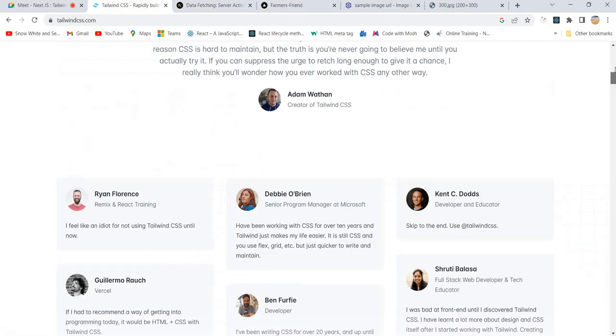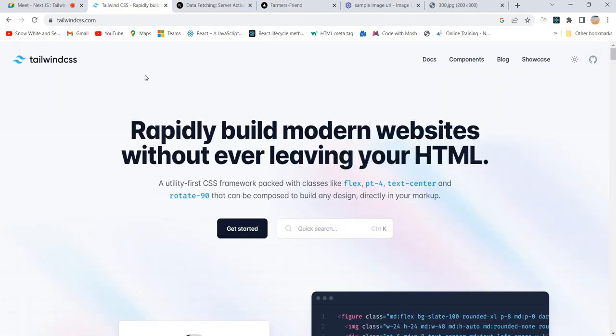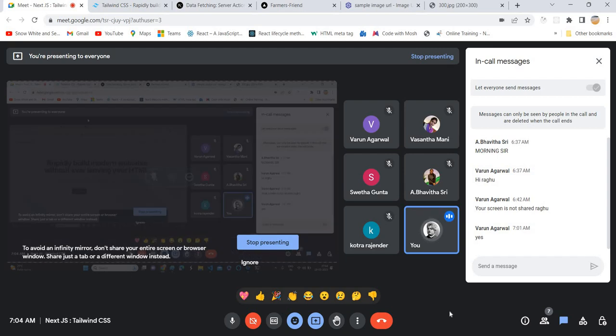Okay, now we can come back to our topic. I hope you understood how to use Tailwind CSS, or do I still need to give some examples? Everyone, just say whether you understood the basics or not. Simple.